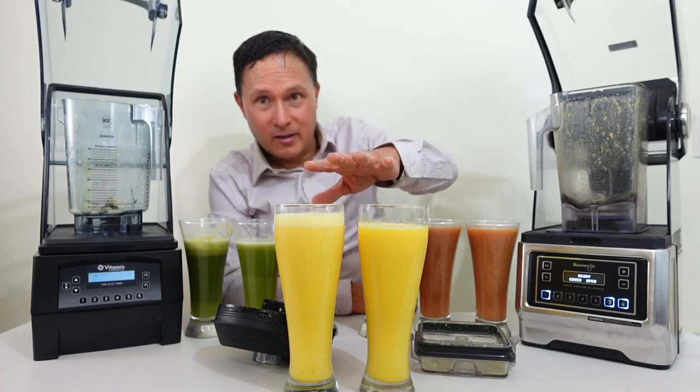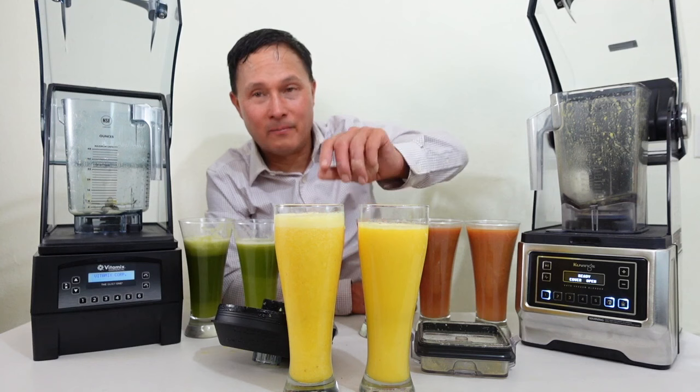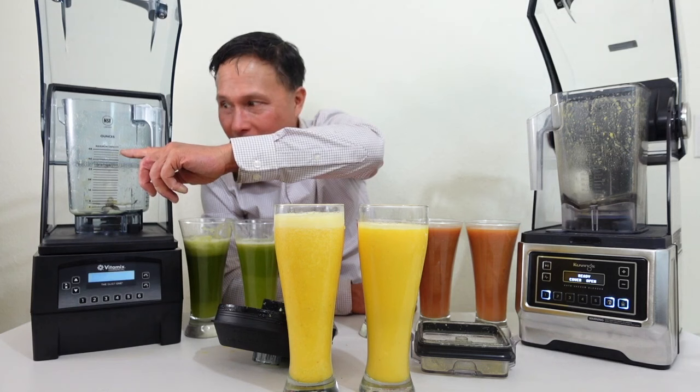So it was approximately the same amount of ingredients, and the Vitamix actually made more. Now, how did it actually make more? Did it make nutrition out of thin air? No, because it added so much oxygen, a lot more bubbles, it basically inflated the mixture. I mean, if you start with this much in a Vitamix, you end with that much, because you're adding oxygen to your mixture, all right?